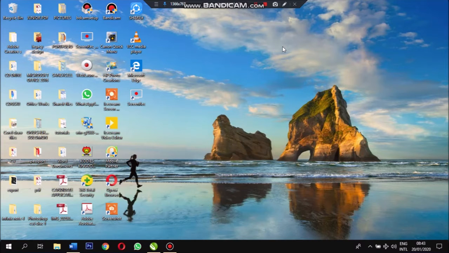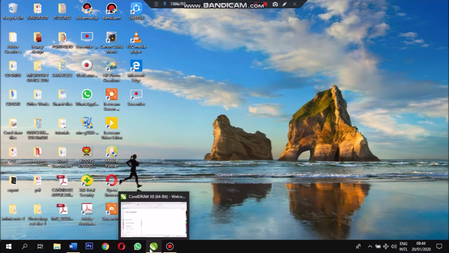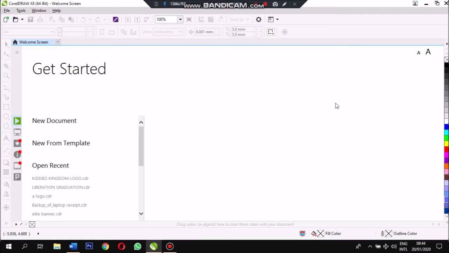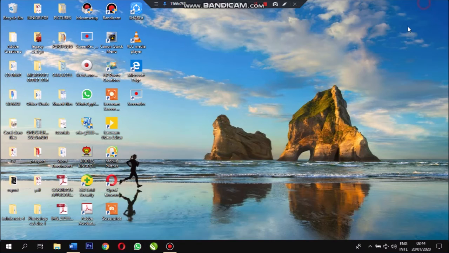As we all know, this is a graphic design class, and we stated we are going to be training you on the three basic softwares, which are the most popular softwares used by graphic designers. The first software is CorelDRAW. The second is Adobe Photoshop, and the third is Adobe Illustrator. These three softwares have their differences and similarities.